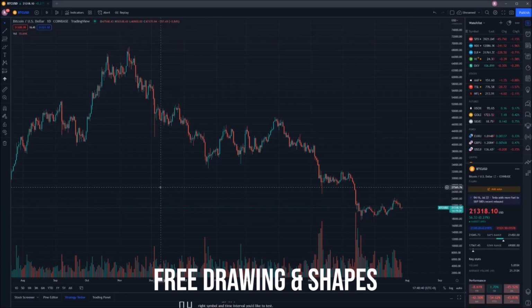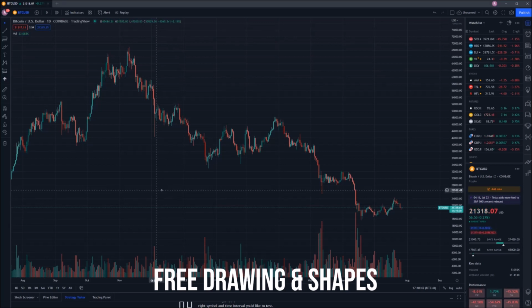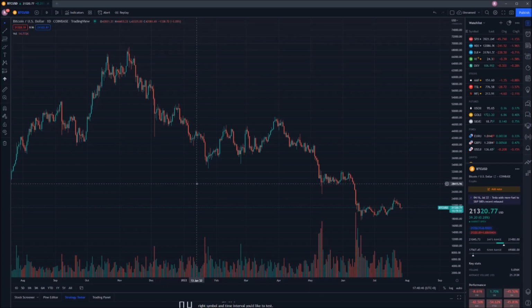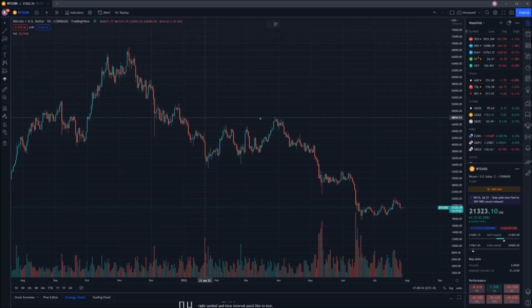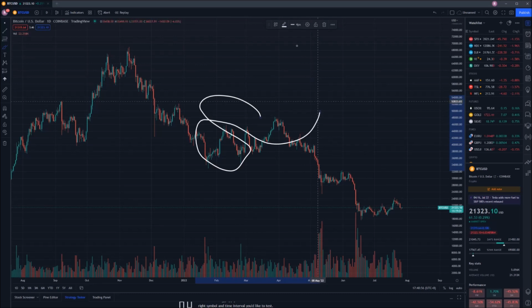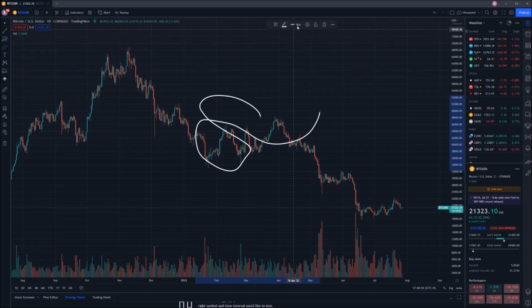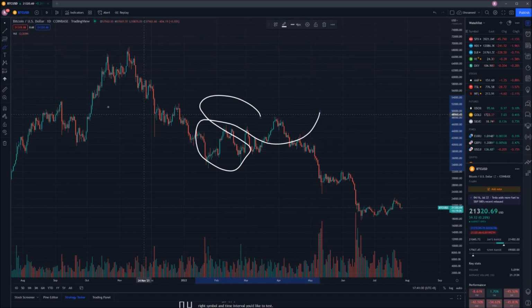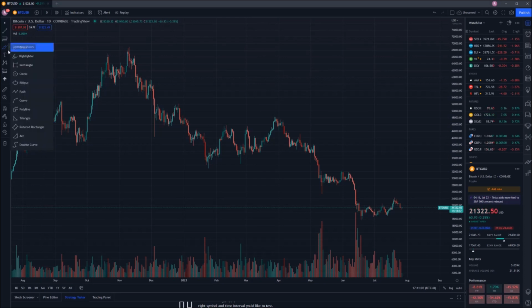The next tool I want to look at is one of my favorite tools, and it's because I use it so often for doing videos on YouTube, and that is this paintbrush tool up in the top left. What this allows you to do is freeform paint any way you would like. You can once again adjust the colors, you can adjust the thickness and other factors as well, or you can also expand this menu out to draw geometric shapes.